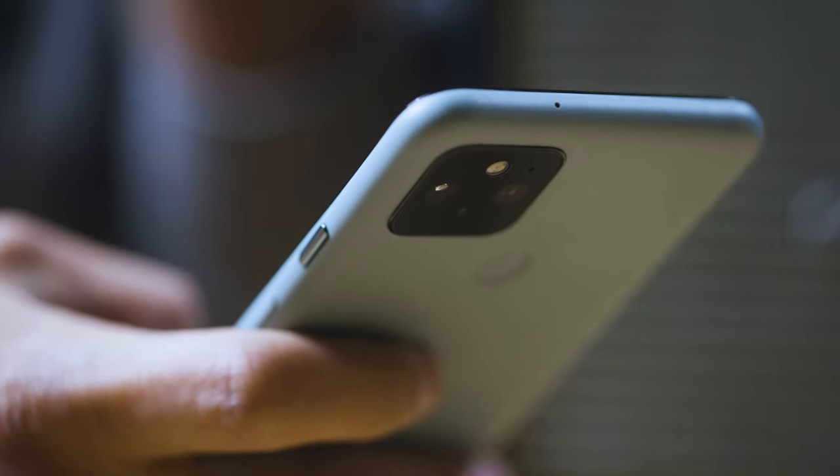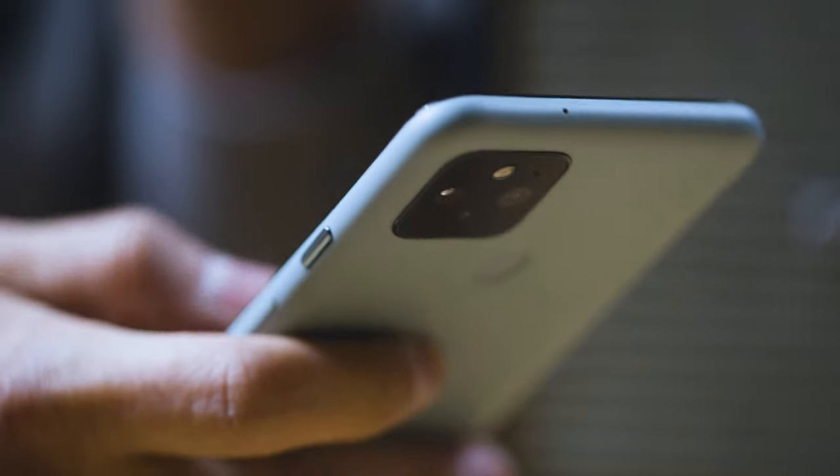Another reason I haven't skinned or cased it yet is I just want to see if the material and design hold up. After two weeks of heavy usage I don't see any scuffs or flaws. The back is made of recycled aluminum — it feels sturdy and great in the hand — but there's a thin layer of plastic on top that feels matte, almost like compressed plastic. It's hard to explain: it feels good but it is slippery, and some people won't dig that soft-touch feel. I recommend a skin or case.